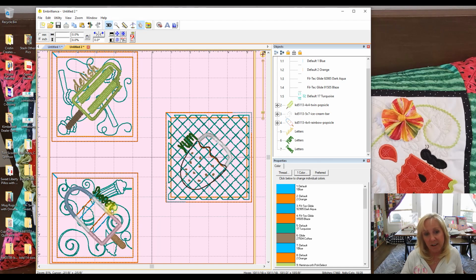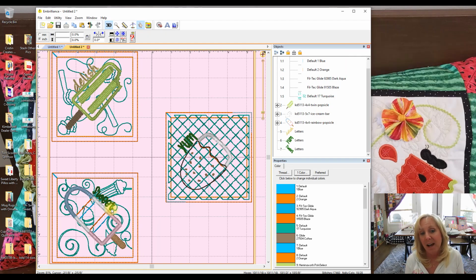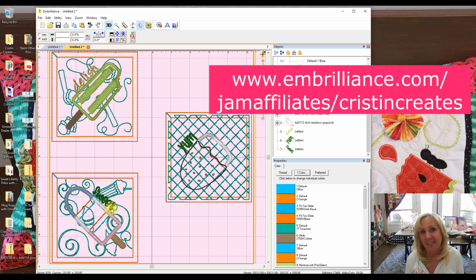There's lots of fun fonts to work with. Lots of different words you could use, whatever you wanted to personalize it. If you want to personalize it, you absolutely don't have to. These are adorable blocks as is. But I've decided I'm going to just add a little something because it gives us an opportunity to learn and try different things. So here's my three blocks. I'm all ready to go. So let's have some fun.